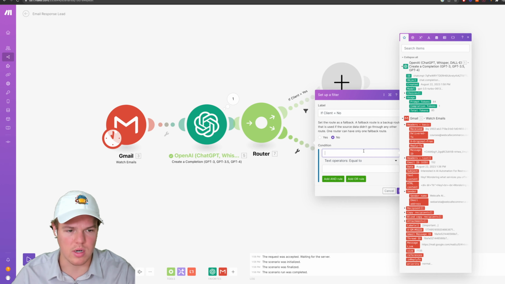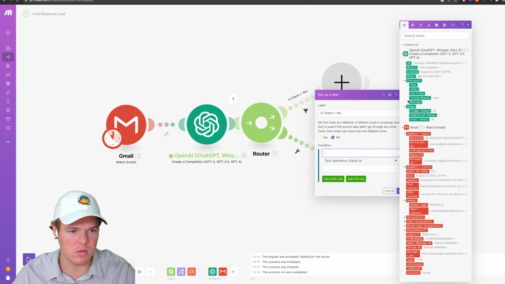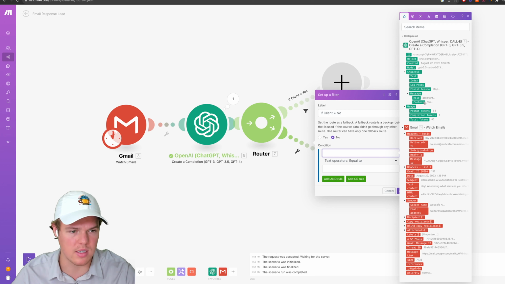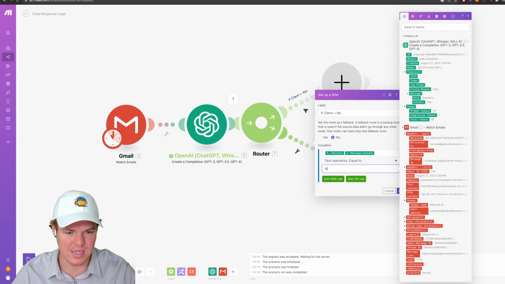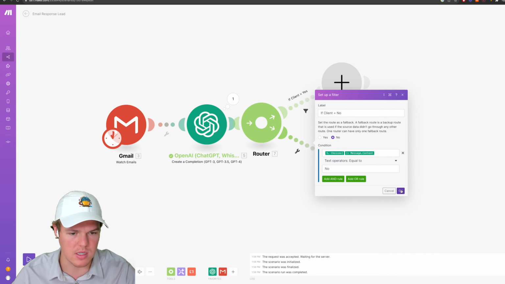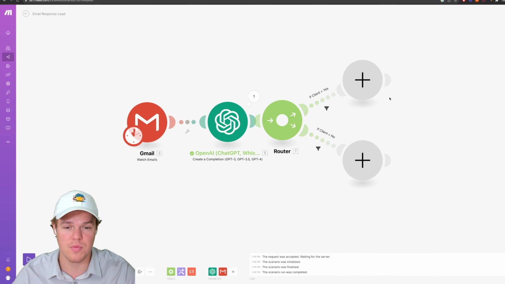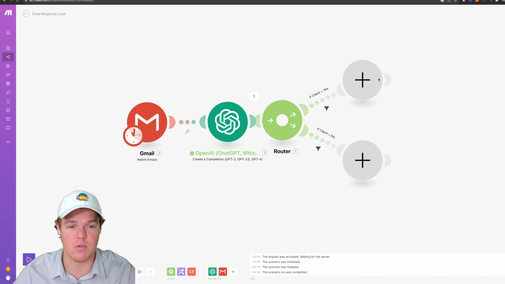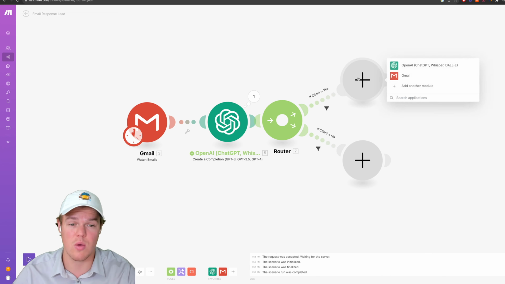We're gonna go ahead and do our condition here of the same thing. So essentially go to our choices, our message, and then in theory, if that email was not a client email, we would have got an output from ChatGPT saying no. It could be no here. So essentially this sets it up where we have two different choices. In theory, if we have a client that says no, we could set up a whole different flow for what occurs after that. And then if they say yes, we can go ahead and set up that draft email.